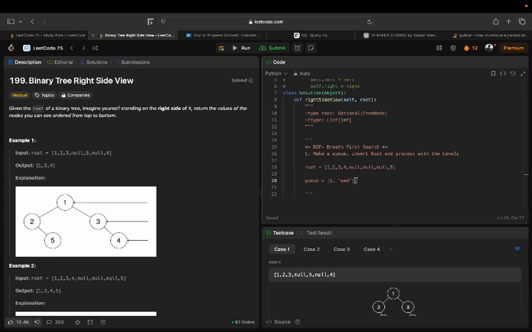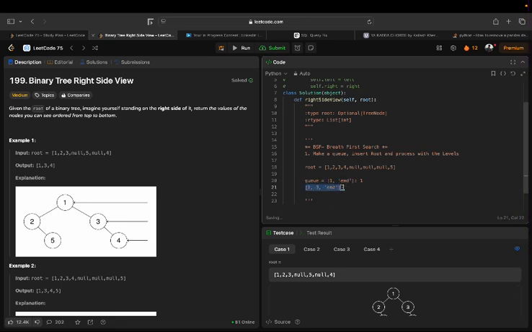So we will print 1 here. After that we will pop 1 and check what is in the left and right of 1. In the left there is 2, and in the right there is 3. We reach end, so we will append end.